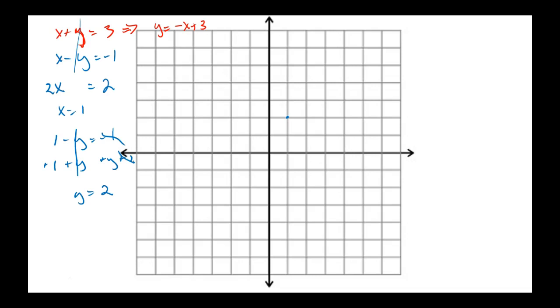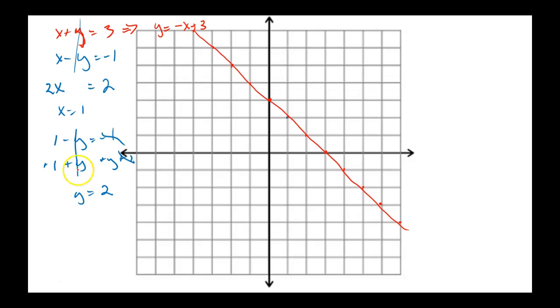Okay. But always start with the point. What's your point? Okay, positive 3, 0, and then you have a negative 1 slope. So that means you go down 1. Look at that. It goes right through that blue point. Down 1, right 1, down 1, right 1, down 1, right 1. Or up 1, left 1, because 1 over a negative 1 is still a negative 1 slope. So there's the first line. If I could draw straight, it would be something like that.